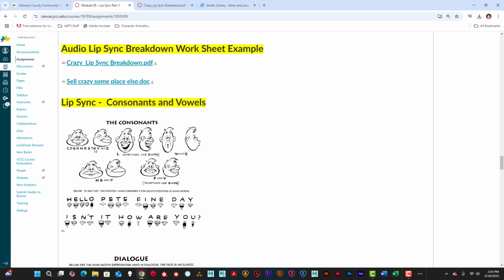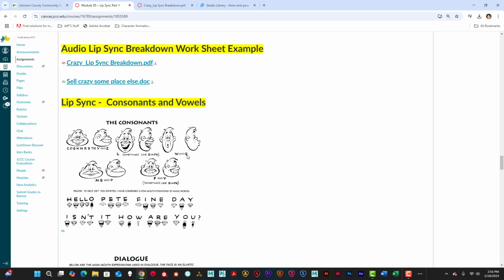That might be a subcategory because it is a little different. So there will be subcategories. L, okay, that's one by itself, or like D. When you're doing that, you've got your tongue between your teeth. So you have to kind of just go through sounding those out.